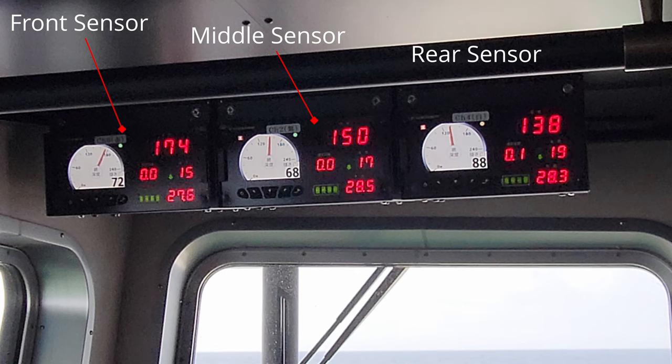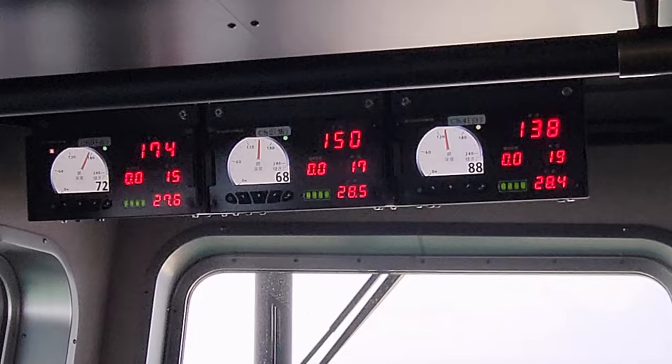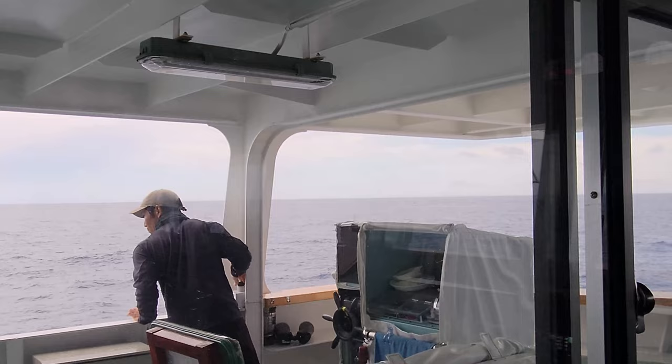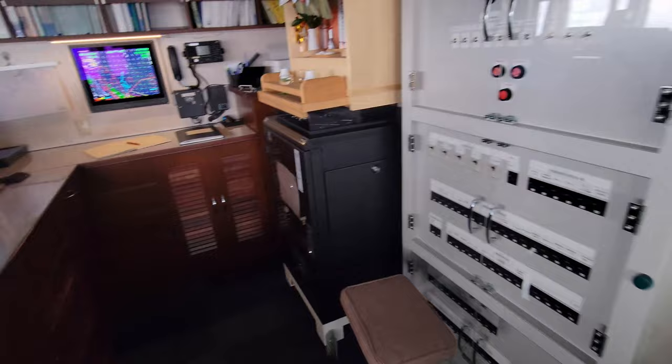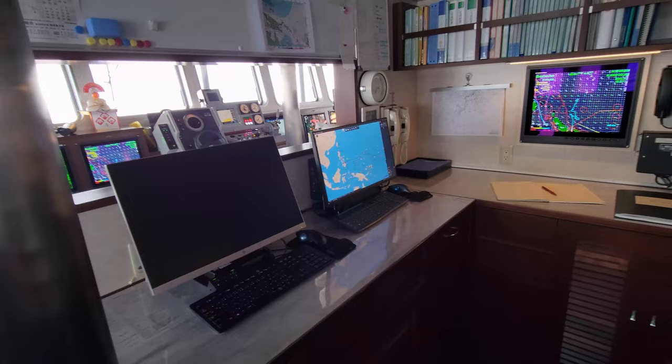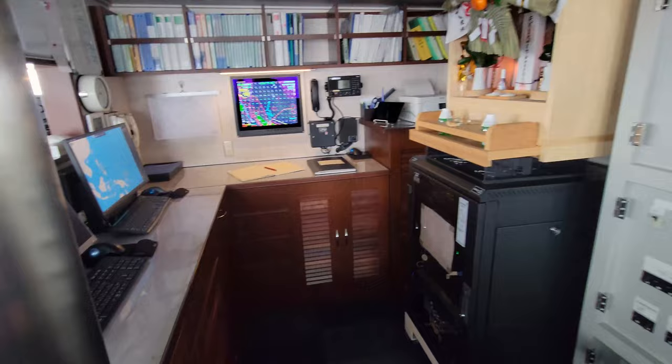Above the radio operator there are receivers that show the depth of the net at the front, the middle, and the rear. Just outside you can see the captain at his secondary control station for the ship — he pretty much exclusively uses this station while we're in the fishing grounds or going into port because from there he has a pretty good view of the side of the ship, so he can see the net as we drop it. And finally at the rear of the bridge there's an office area where they do all the record keeping and office duties. They use this area to send my company weekly and monthly reports. There's also a little Japanese prayer station in the back — it looks like it's still decorated for New Year's.